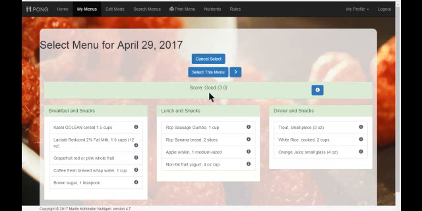To save space on screen, between meal snacks are shown together with the preceding meal. So for example, you could have the apple or yogurt for a snack instead of with lunch. Use the arrow button to click through other preset menus until you see one that you want to choose or work with as a starting point. If you're mostly happy with it, select this menu to assign it to the specified date. You can make adjustments later on, but it is much easier if the bulk of the menu looks good to you, so you don't end up too far off track.